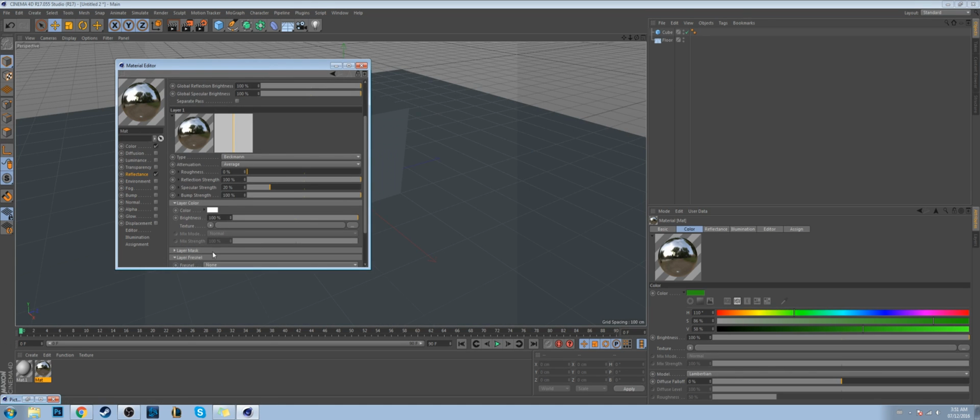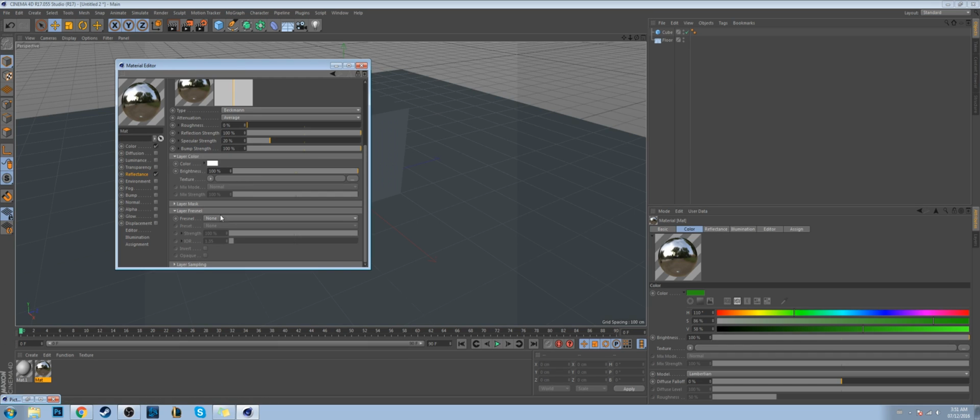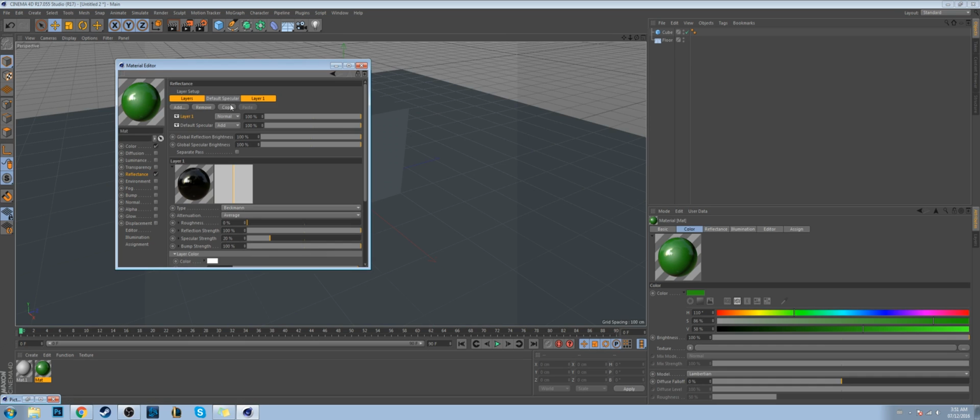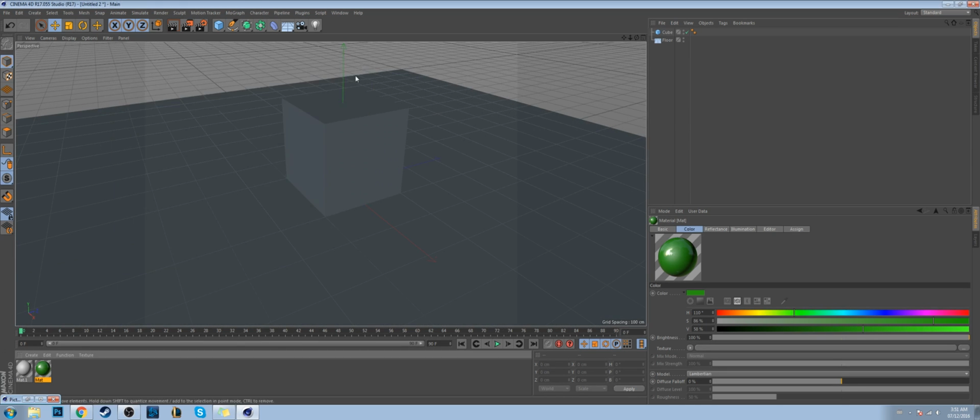And what we're going to do is add what's called a Fresnel. So that's the point of this. We're just going to add what's called a dielectric Fresnel and just turn this to 1.5. Now in later videos I might explain what all this stuff is, but for right now, just don't worry about it. This is just me kind of showing you, more or less proving a point right now. So here we go. Now we have just a basic reflection on a basic colored material.